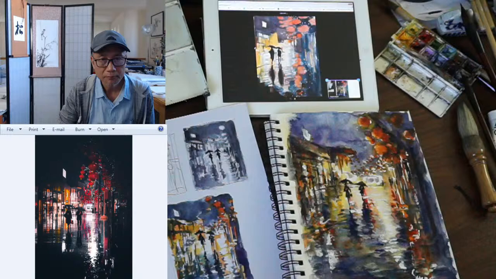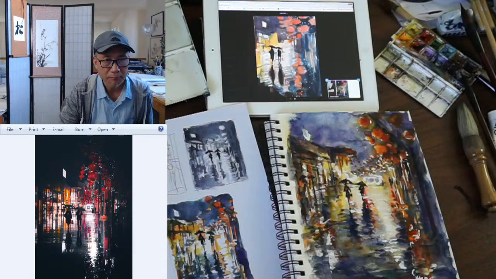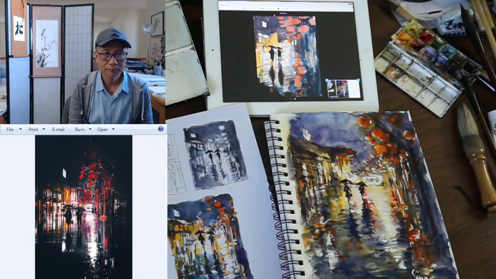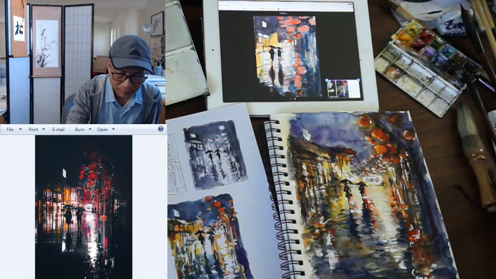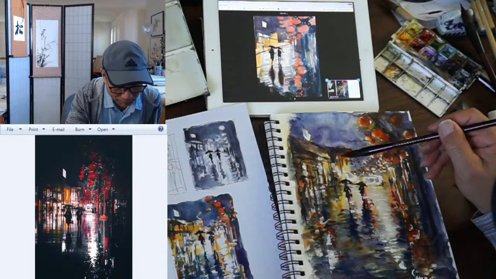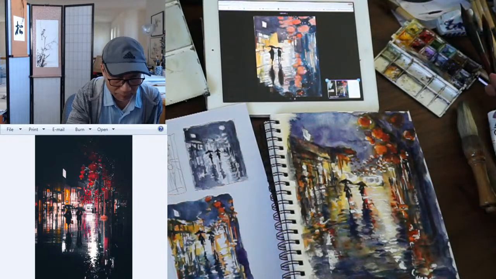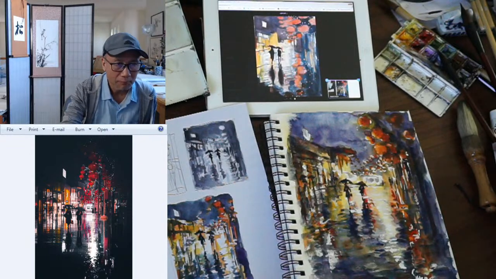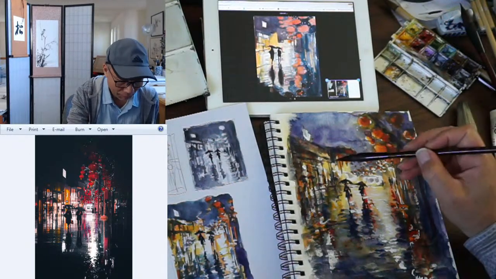Let's see. What I might do here is something dark, not that wide. Just like a little something going to your vanishing point. You got a vanishing point right around there, so just something on the ground, a little bit of something down there telling us where our ground is. And it doesn't have to be dark or anything like that. Just a little dividing line, that's all.